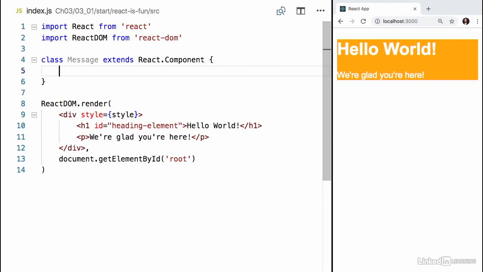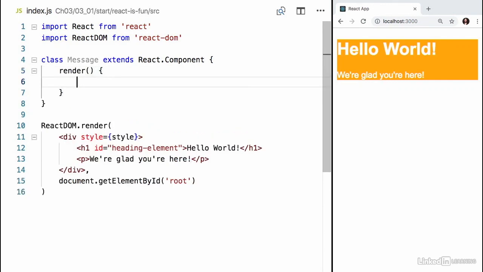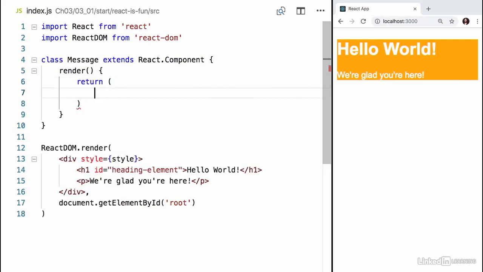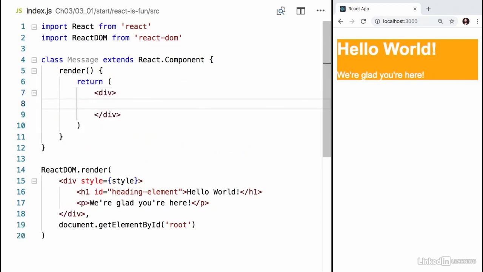Now, the most important method, the most critical thing to understand about React components is all of them have a render method. The render method describes what we want to render to the DOM. So within our render method, we're going to add a return. And then I usually like to wrap all of our JSX elements with these parentheses. That helps us save bugs a little bit later. Now, the next thing I want to do here is add a couple of elements, the first being a div, and the second being an h1 that just says hello everyone.